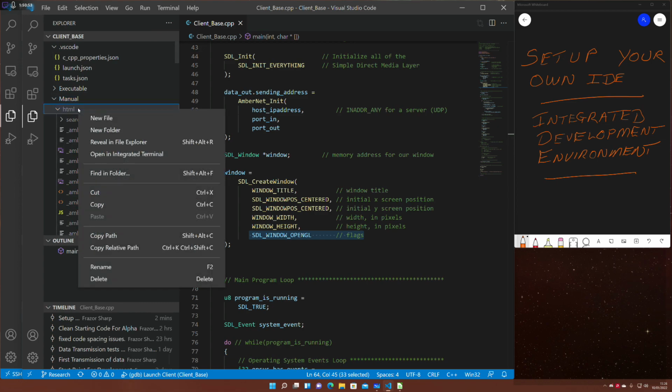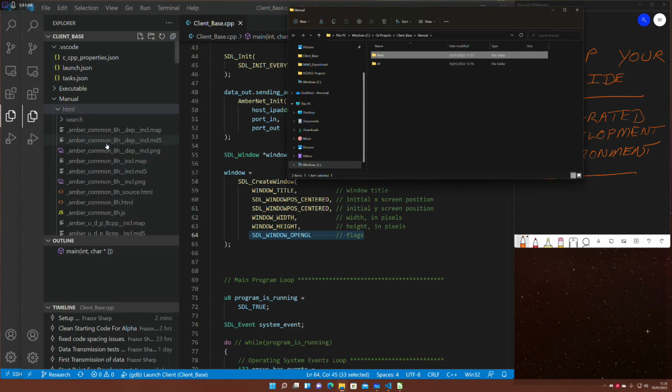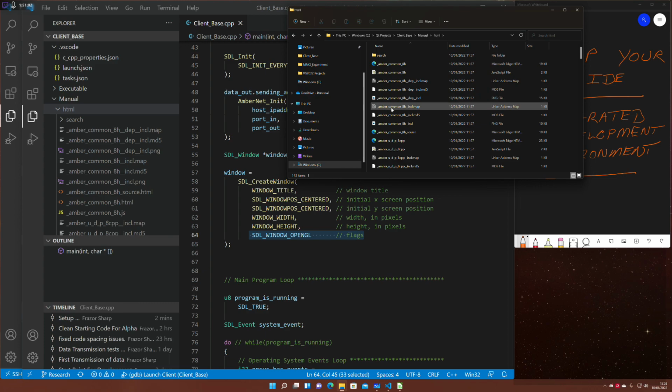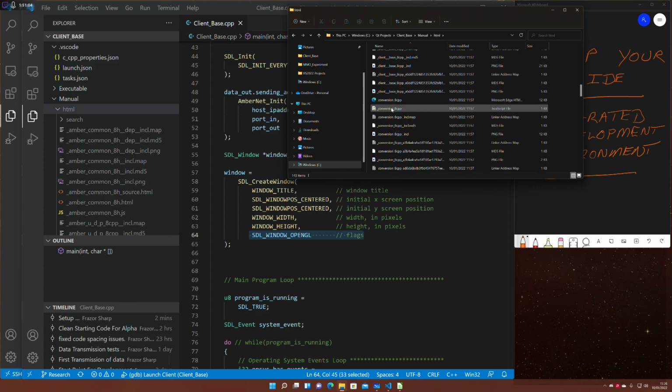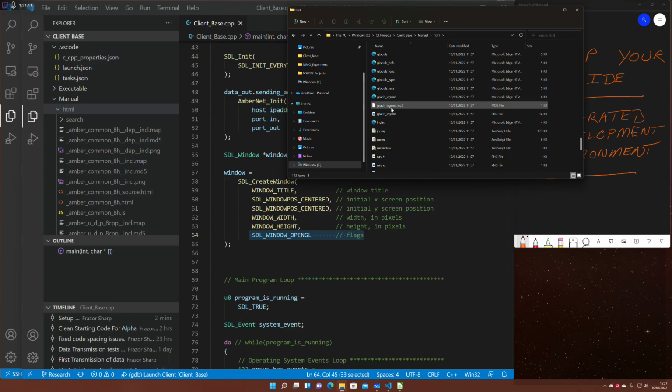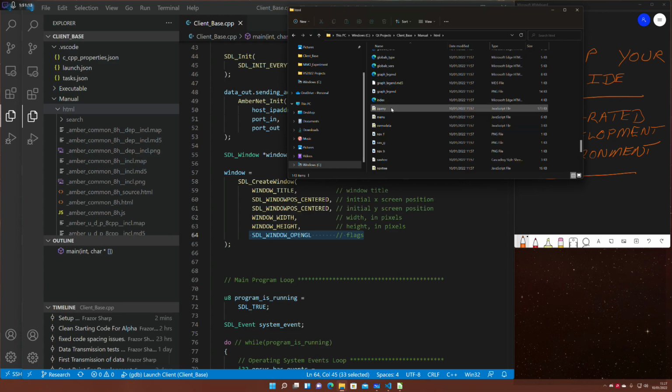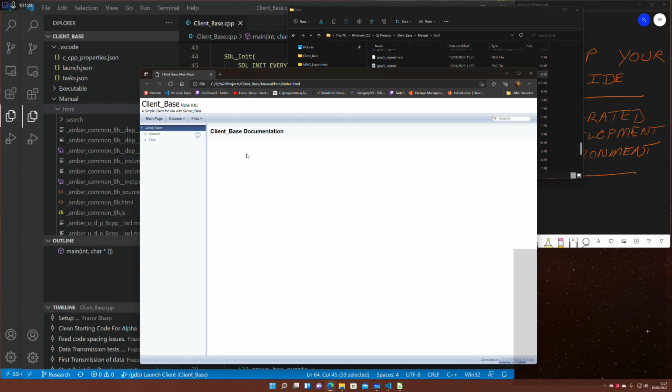So if I go to HTML, reveal in File Explorer, I want index, don't I? Menu, index, there is. So we now have an index.